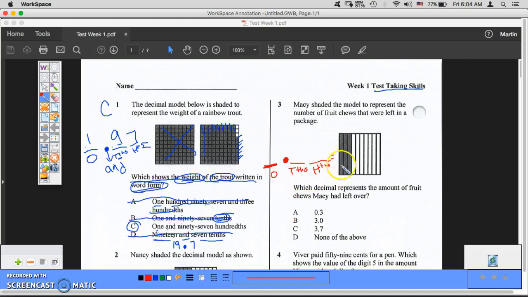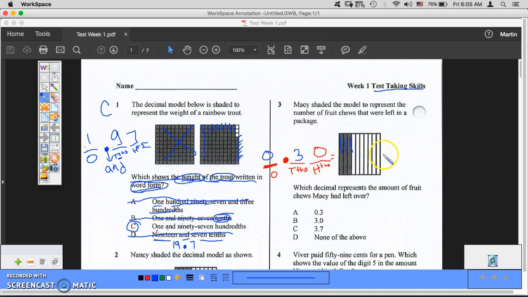So now I look at my picture. So as you can see, this picture are the rods. So that means these are the tenths. So in the hundredths, I'm not dealing with anything. I can put a 0 in the hundredths. Now let me count how many are shaded in. 1, 2, 3. 3 tenths. In the ones place, I'm going to go ahead and put a 0 because I don't have any squares that are fully shaded in. I'm going to put a 0 there. So there's my number. It's 0 and 3 tenths.